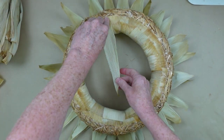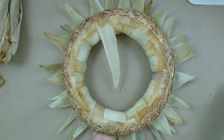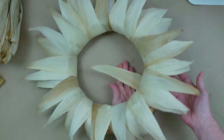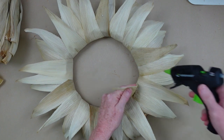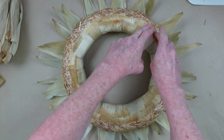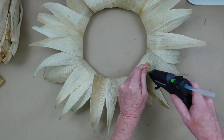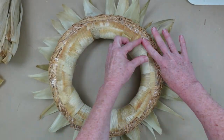Now I'm going back up to the top row. This is not difficult. You don't have to do it this way. You can go back down, but this is just going to give it the length of each little husk that sticks out. You can see here, some will be shorter and some will be longer. And I like that. And you can do it like this. This is what I did to make sure that that would fit right in the spot where I wanted it. I just kind of laid it out there, looked at it, flipped it over, and then glued it down.